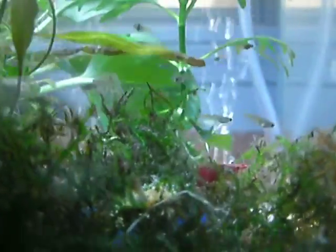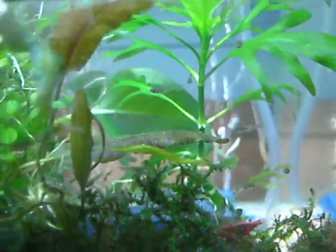There's another one of my cherries. And they seem to agree really well with each other. So, as you can see, there's really no argument going on. But hopefully within a couple of weeks, we'll be able to put them with the older fish and put them in the 20-gallon, which I will show you in just a moment.